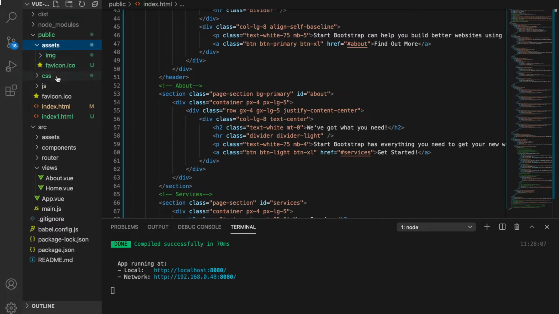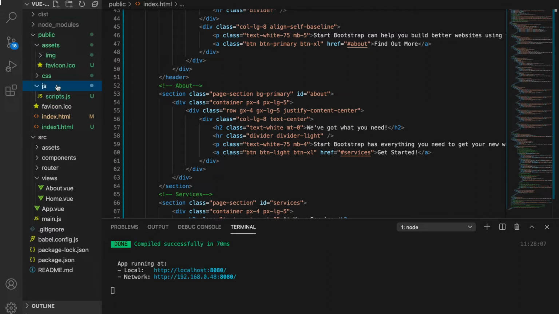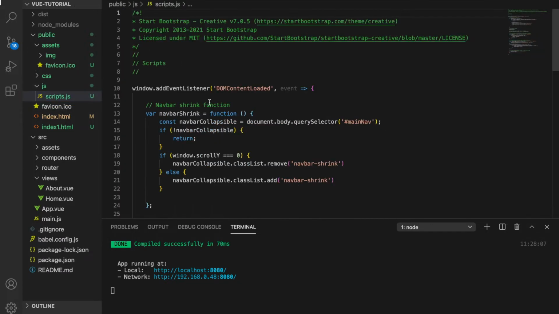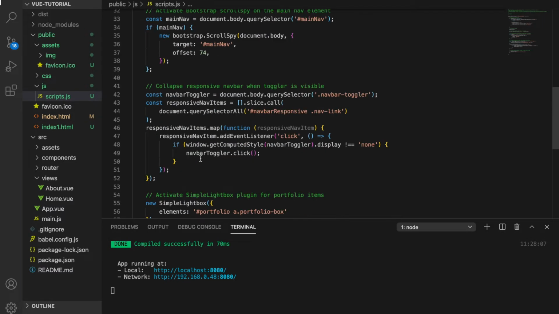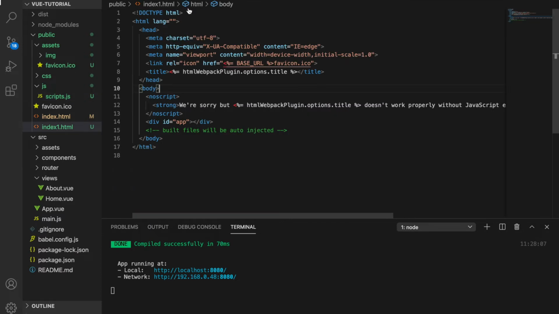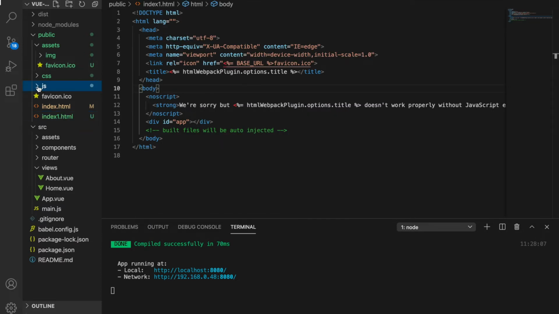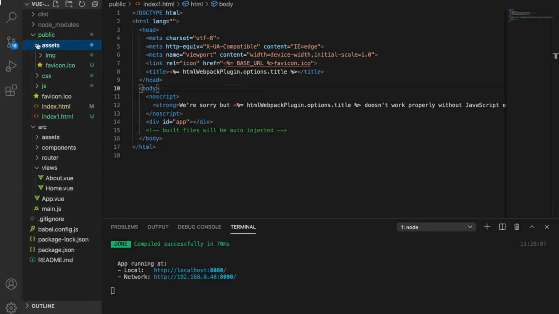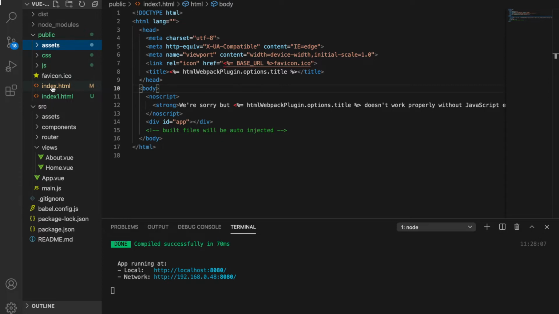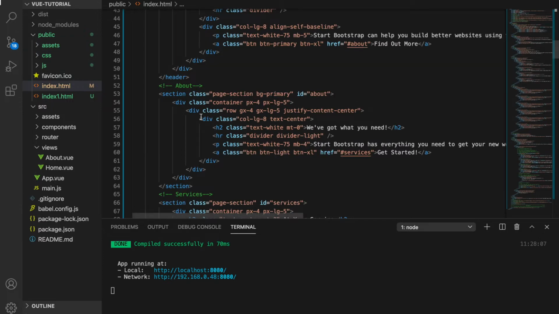Inside JavaScript, there are some methods which are useful for movement of the header and stuff. So just have a look inside this. We don't need to hard code how the navbar functions and stuff. So that's not the main focus right now, but let's see. We have the folders that we need. They are actually linked inside index.html.